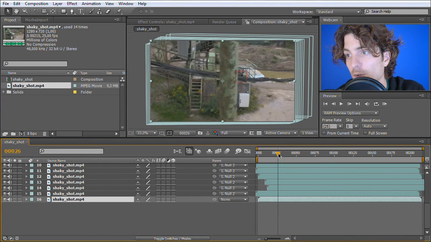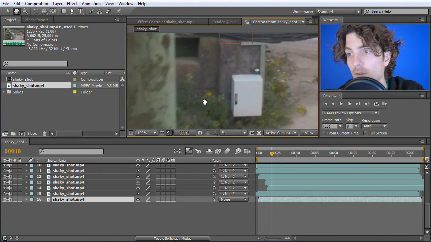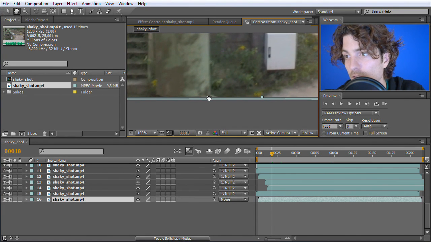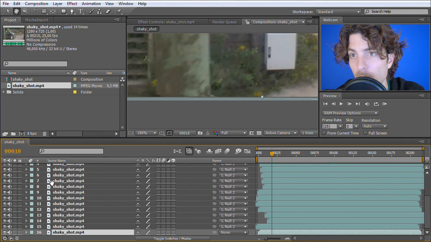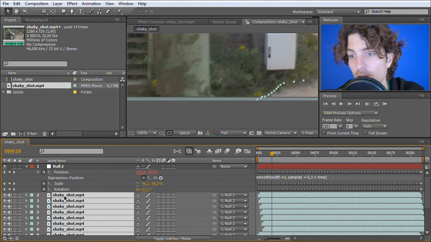I also don't want to hide the fact that there are some artifacts possible. So for example, if you look here, you can see that what was filled in by these other time points for this pole here was not really perfect. Let's deactivate everything except the first one.